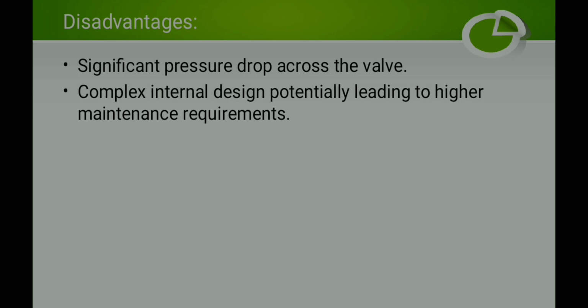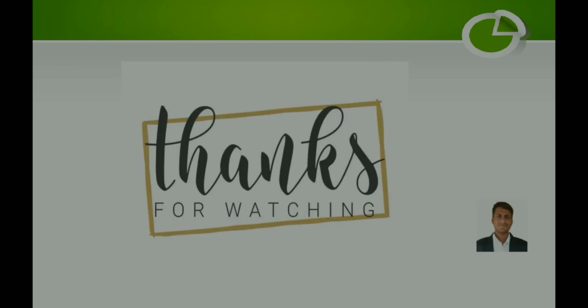So the summary of a globe valve is that a globe valve plays a crucial role in a fluid control system, offering precise regulation and control over flow rate in a variety of industrial applications, like regulating the flow, and stopping and moving the flow, dealing with high temperature. It can handle a variety of fluid flows, etc.